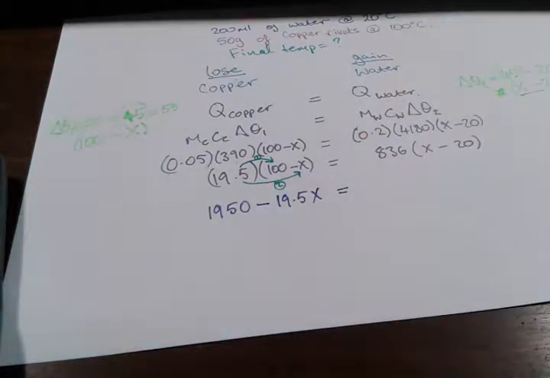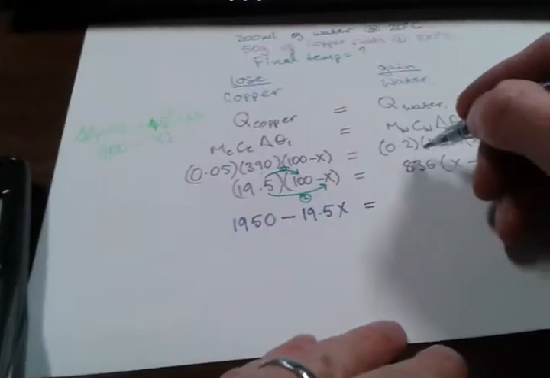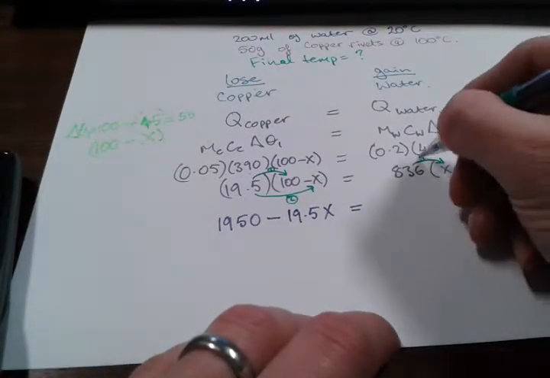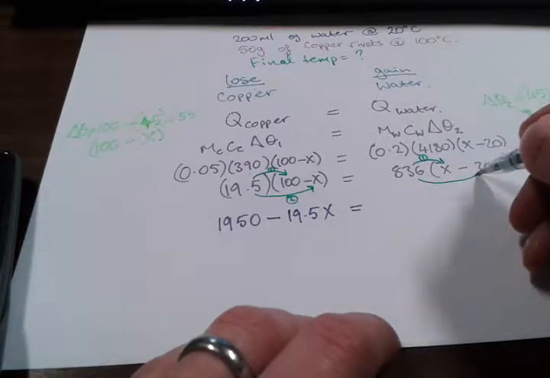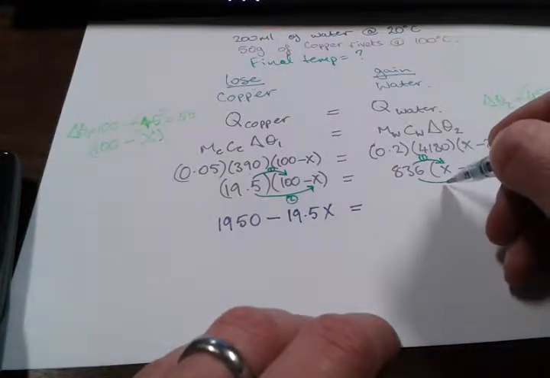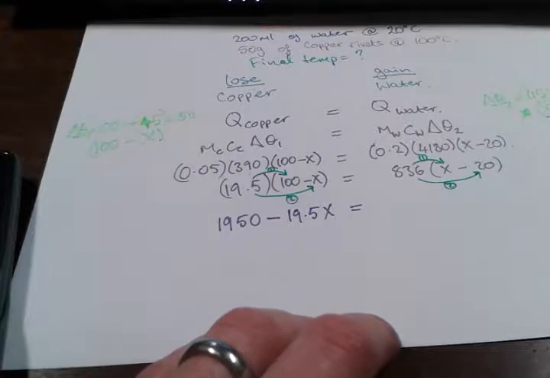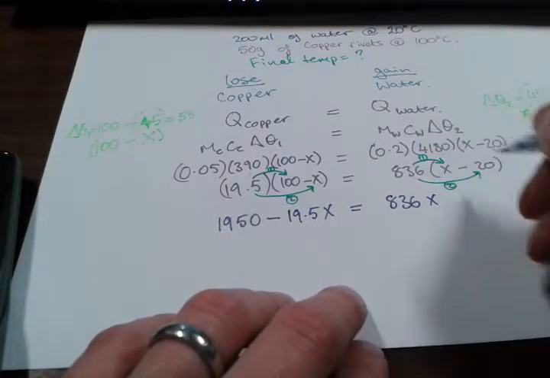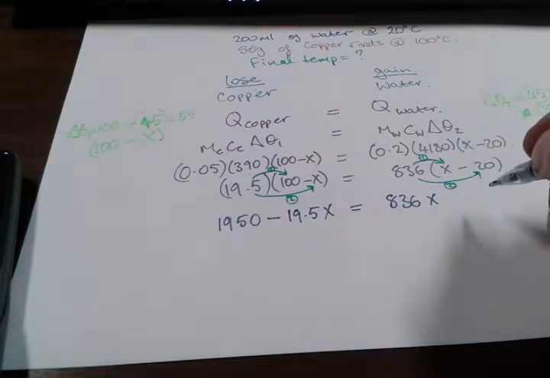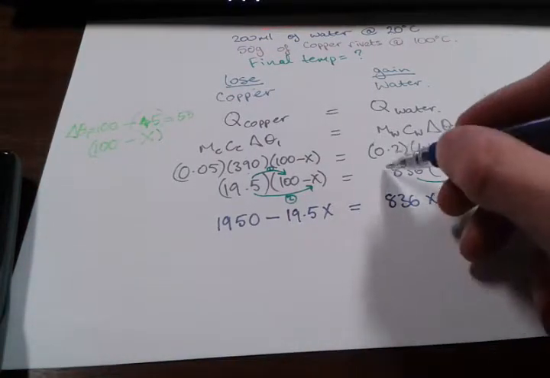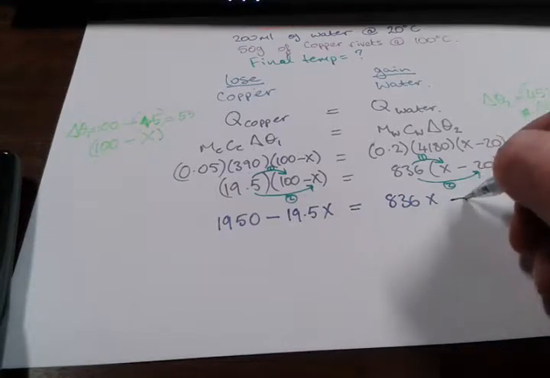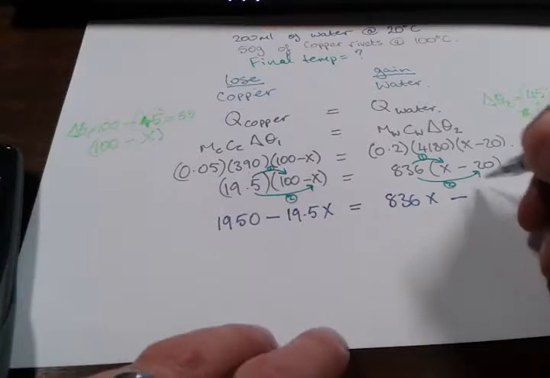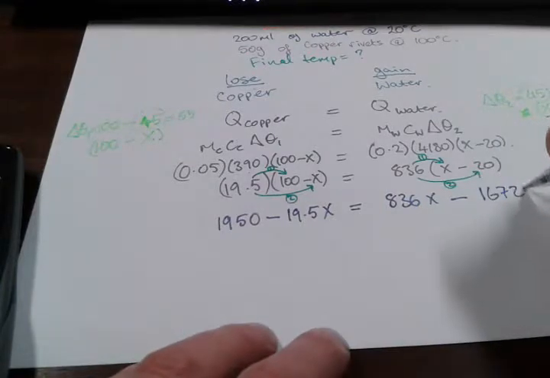Over here, we have to do a similar sort of thing. We have to multiply 836 by x first, and then second we have to multiply 836 by minus 20. Okay, let's take the steps. 836 by x is easy enough. It's 836x. And then this 836 is by minus 20. This is plus 836 by minus 20, so we're going to end up with a minus here, and we should end up with minus 16,720.